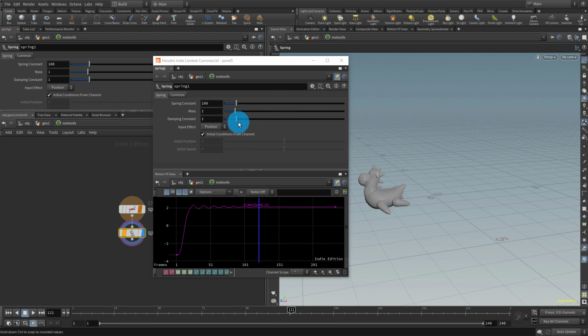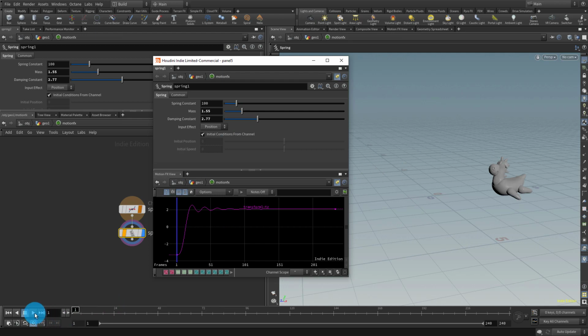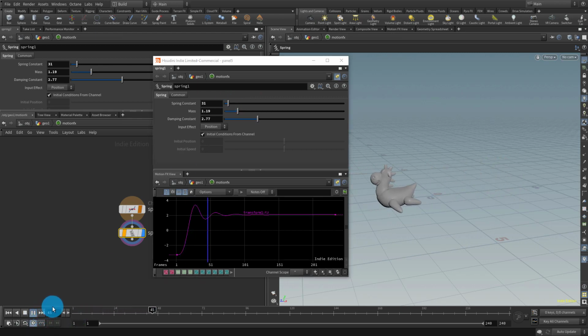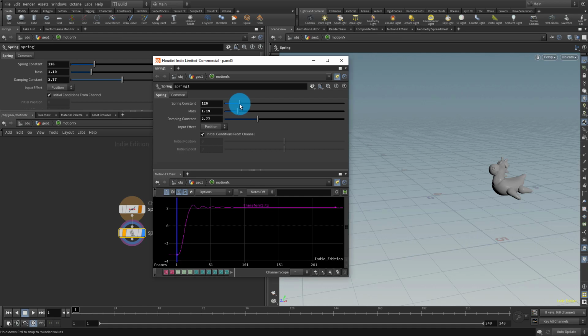And then we can do some simple things like I can give it some damping so the animation will die out. And we can also give it, like if you increase mass, it'll create more wiggle. So I think less mass was fine. And then we can also add spring constant, which gives you, the lower it is, the more it tends to wiggle, and the higher it is, the less it'll do it.